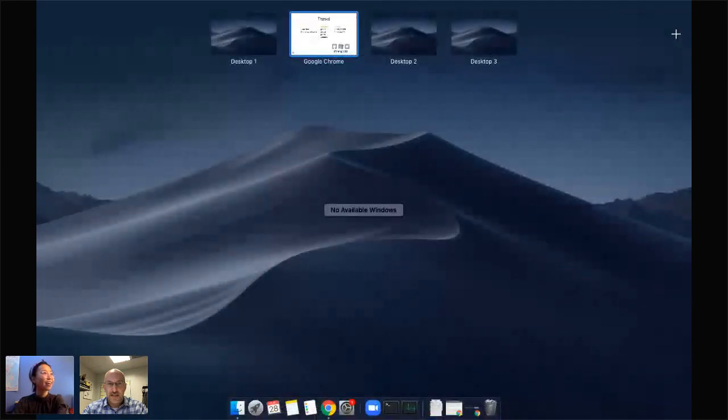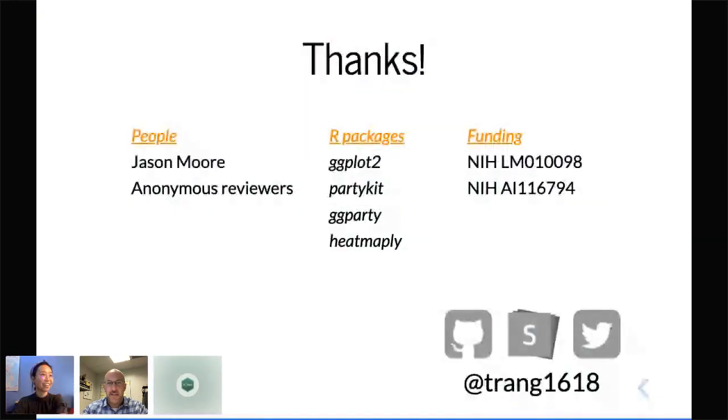Trang, this is super neat. I think as Peter pointed out, it makes these decision trees really interpretable. So this is a great visualization. The first question with the most upvotes is: can you use this with random forest? This is a great question. I thought about this before too. The thing with random forest is you have not just one tree, but so many trees. If you can find a way to average it somehow and get together one single tree, then yes, after that you can just put in the tree into treeheatr and it'll do it for you. Everyone wants random forest.